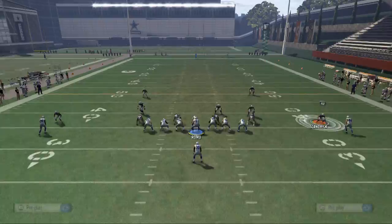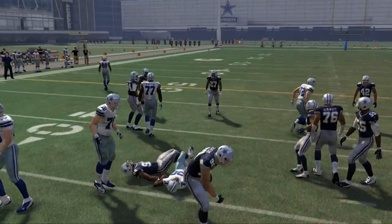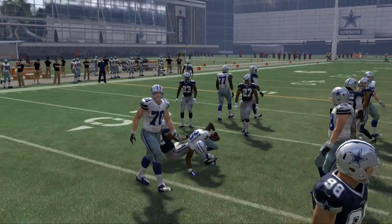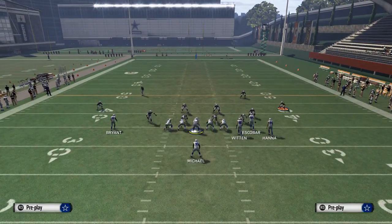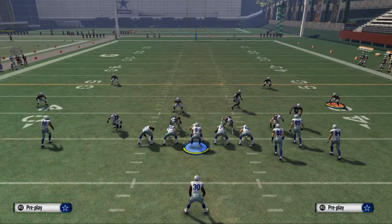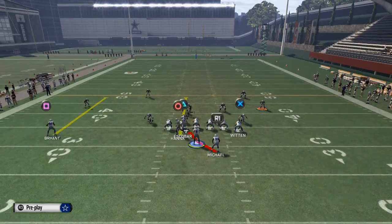And so I just kind of read, you know. It's really good because it gives you those interior double teams. So that's really all we do with that. But those are all the real main runs. Like I said, you really aren't going to need much more than the single back bunch ace in combination with the ace twins.